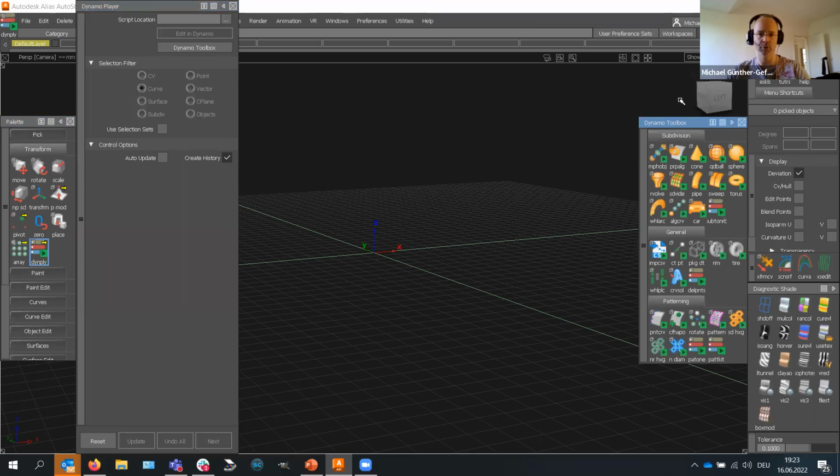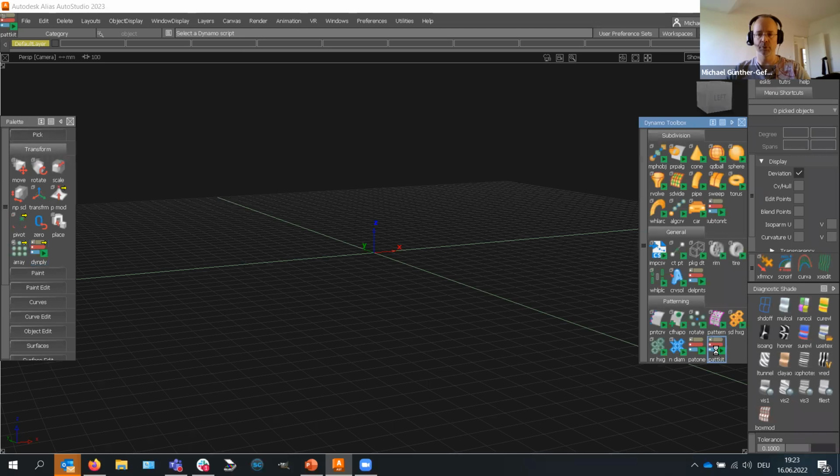This is a non-editable shelf. You can see it's similar to the palette, which provides you visual access to all the Dynamo Player scripts which we are shipping with Alias. So all these scripts you see here, if you double click on it, they will be loaded. They are in your installation directory. So we've added 4 new features in Alias 2023, and I'll show you the first one here.